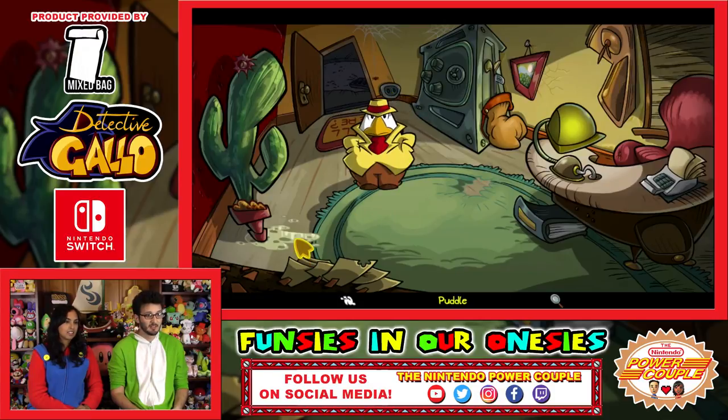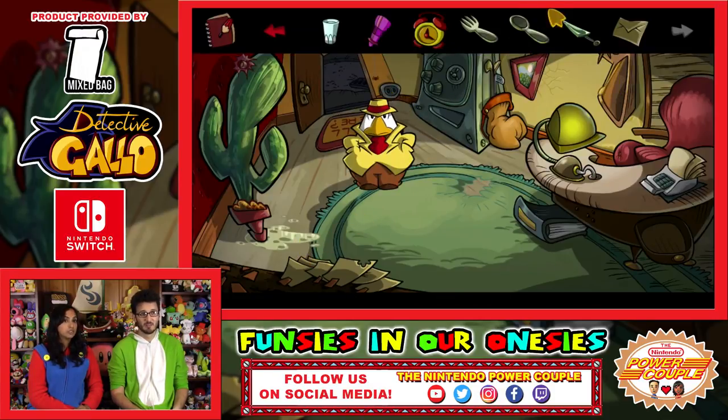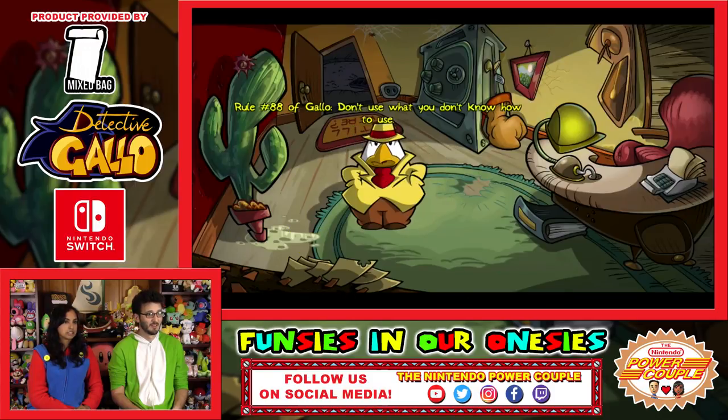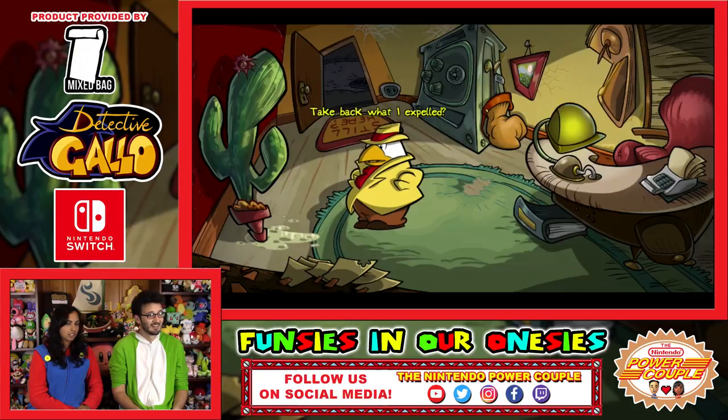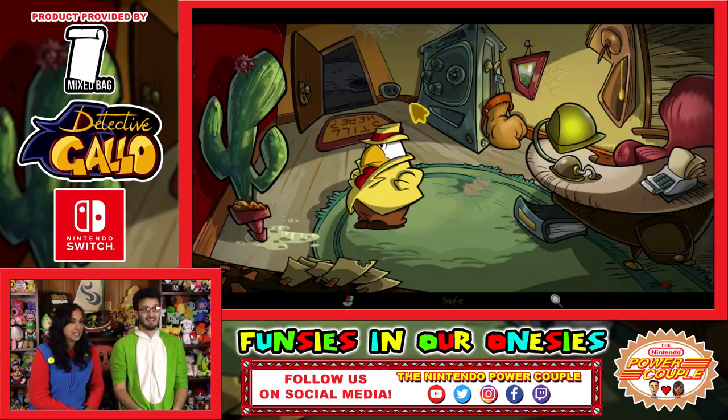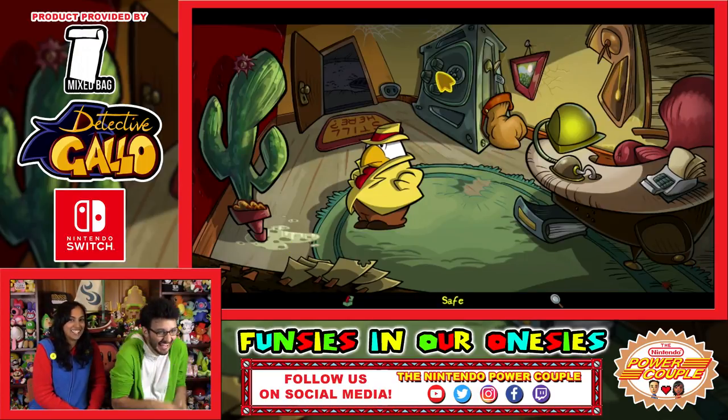And there's a puddle here. Maybe I should dip it in the... Oh, can you use some of that water? Dip it in the water. Rule number 88 of Gallo. Don't use what you don't know how to use. Can you pick up the puddle or anything? Take back what I expelled? No, thanks. Especially since I haven't got a bathroom in my office. Oh, my God. He just peed in the corner? Oh, my gosh.